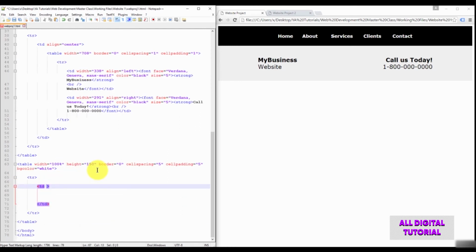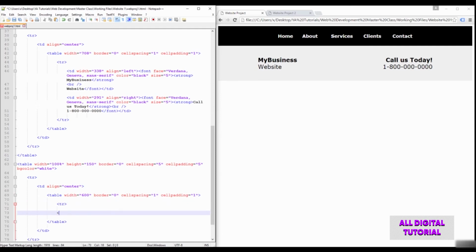Give this column an alignment attribute set to center because we want the image to be in the center of the column. And inside this column, create a nested table. Then create a table row. And insert the column that contains the image.